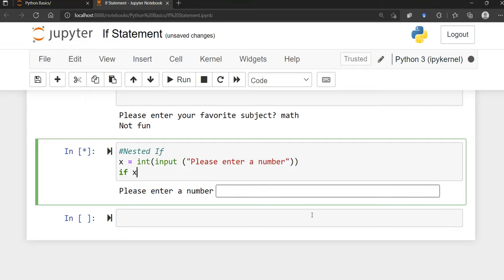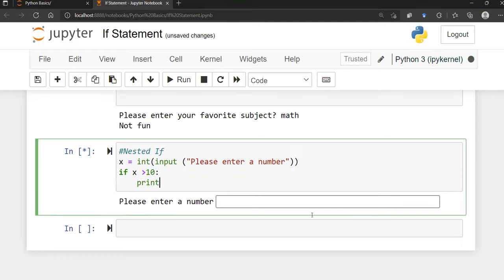So if the number entered is greater than 10, let's print, for example, greater than 10. If the number that's entered is greater than 10, let's print that.